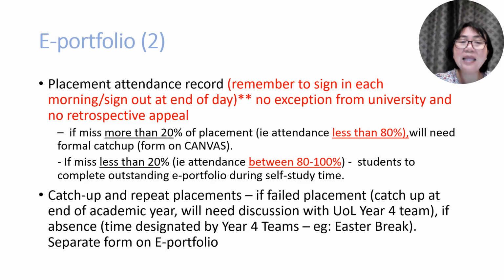However, if you miss less than 20%, that means your attendance is more than 80%, then you can complete any outstanding e-portfolio during your self-study time. Any catch-up or repeat placements will need to be discussed formally with the University of Liverpool Year 4 team and filled in as a separate form on the e-portfolio.